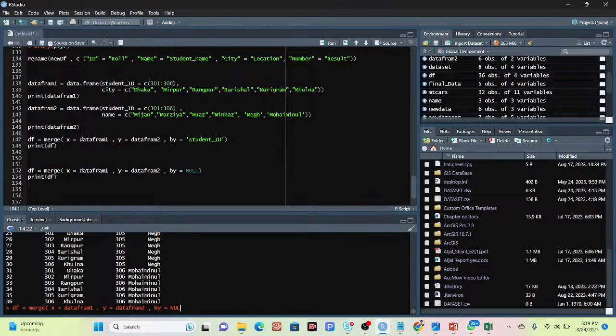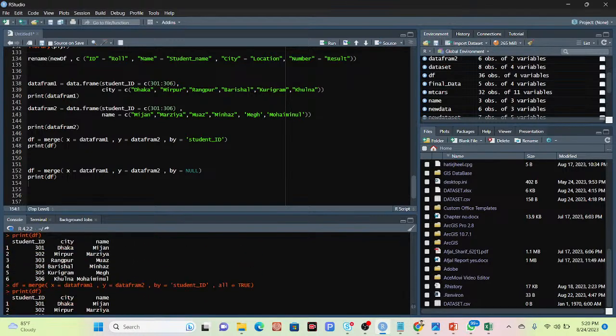In this time, it's showing what is called the cross join. Cross join is also known as the Cartesian join. Every row of one data frame is being joined to every row of another data frame. In set theory, this type of join is also known as the Cartesian product between two sets, and in this time we can get the result that looks like this.